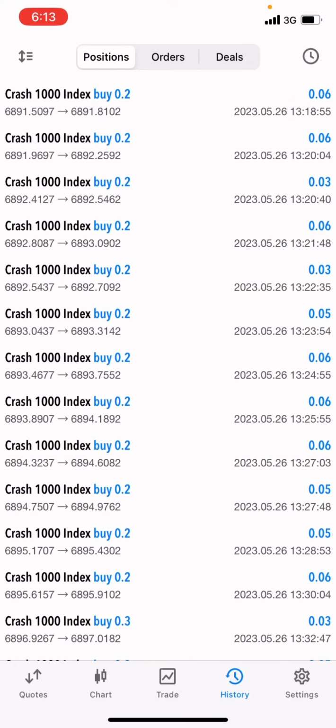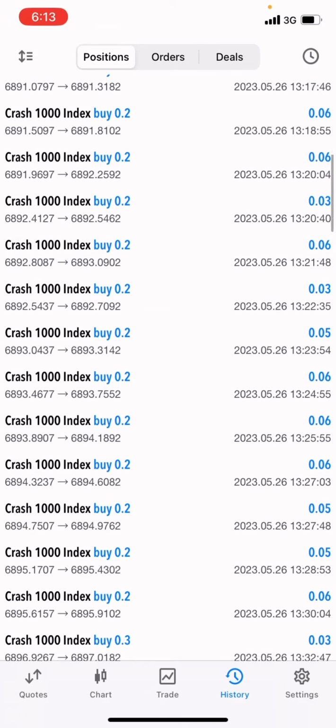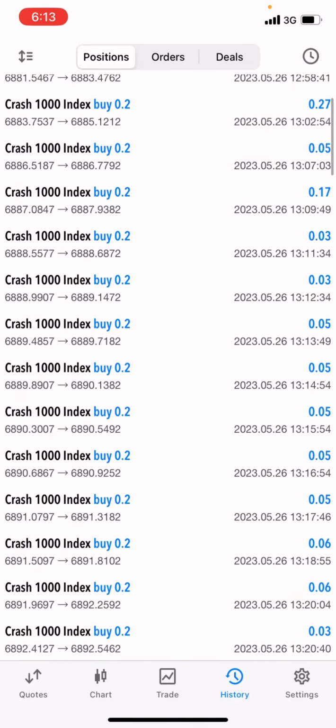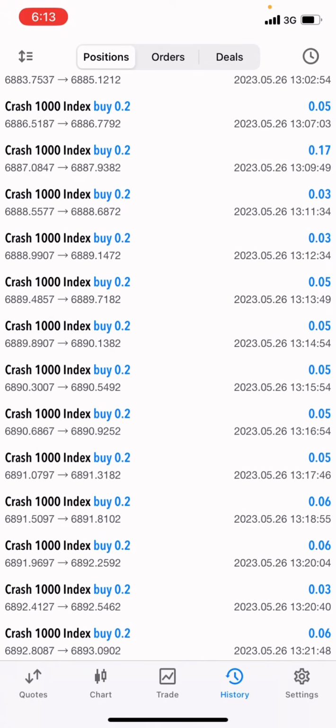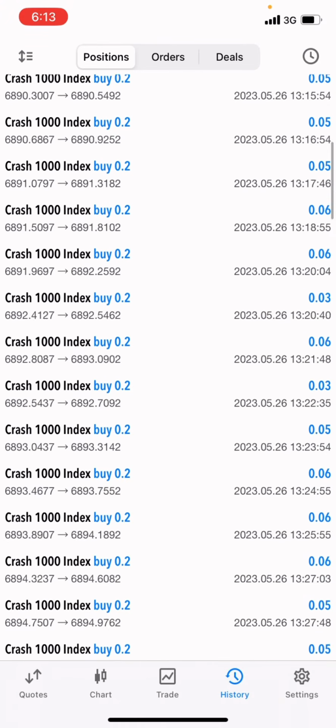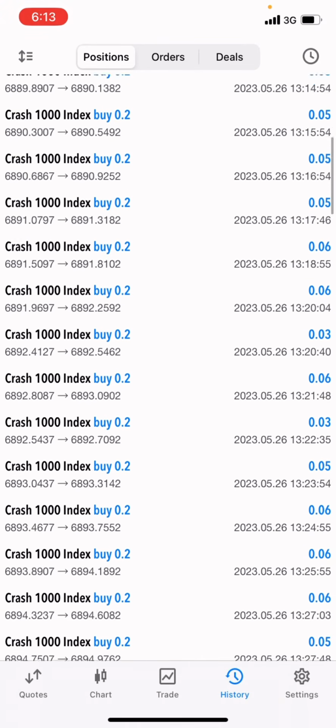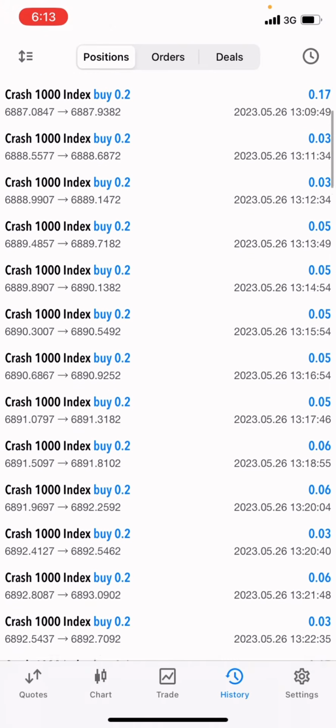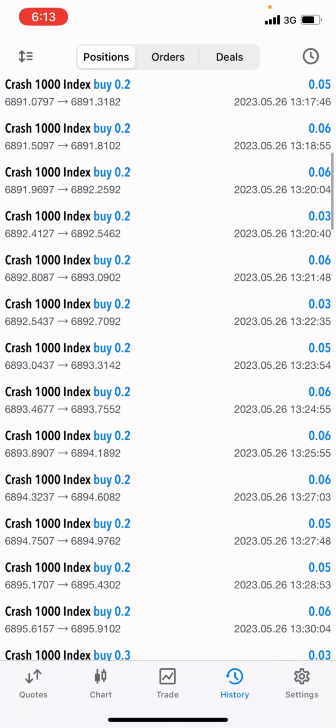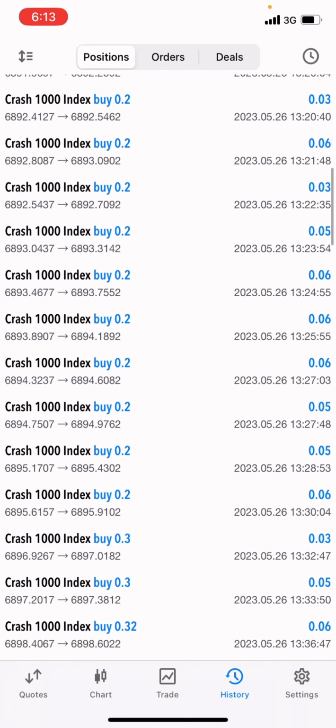So guys, this strategy is a very easy strategy for a small account. I don't know if you know this strategy already or if you have implemented it, but this is a strategy that I've implemented. As you can see, this is my account right now, and this strategy is working fine. Now remember what I said, you take profit at 0.4 cent.